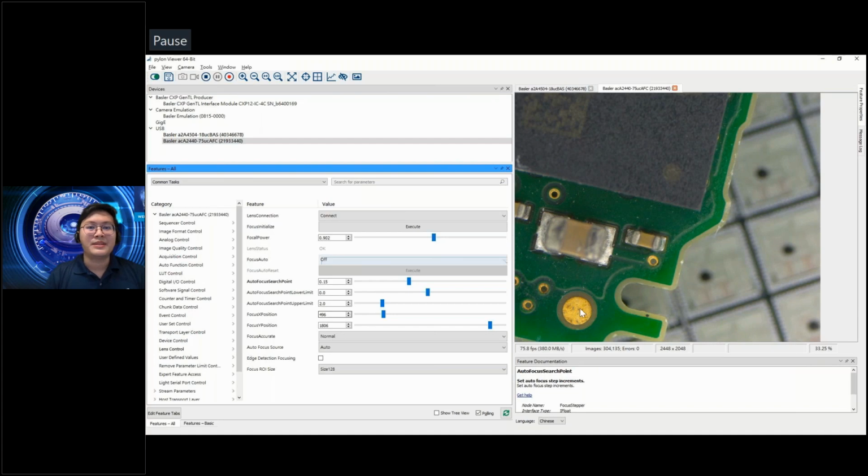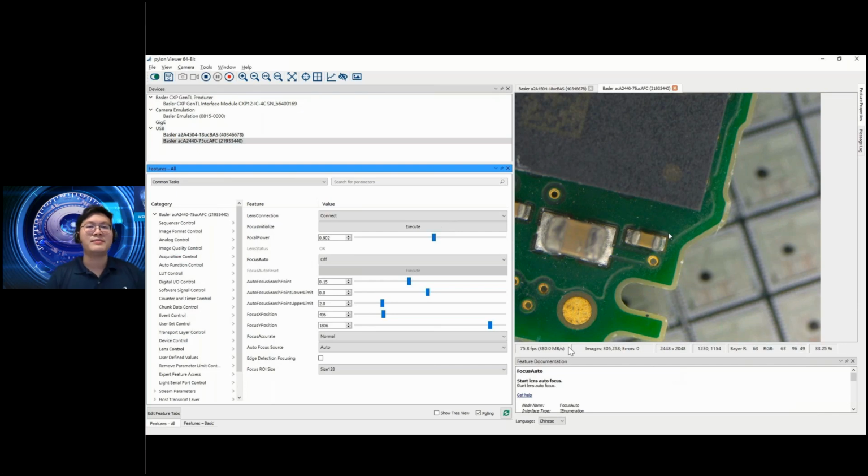One thing I'd like to bring out is the two main factors that can affect the autofocusing speed of this liquid lens. First, we'll talk about the frame rate. Currently you'll notice that the frame rate of this camera is around 75 frames per second. We are using an ace model, the 2440-75UC.